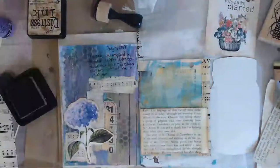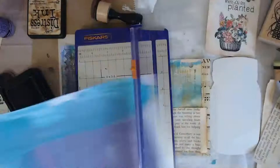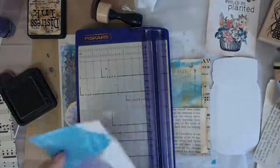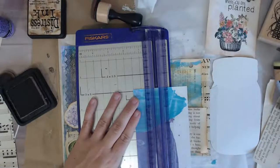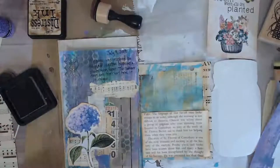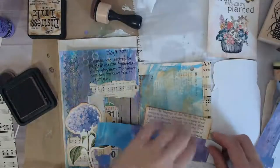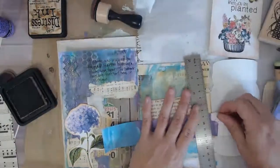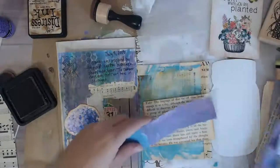All right. So we're going to be done shortly here, but I do want to show you how to do this pocket. So remember, we had that mop-up page. And so I'm just going to cut an inch and a half strip, and we're going to add it here. I'm doing the same thing, just using my ruler, tearing.